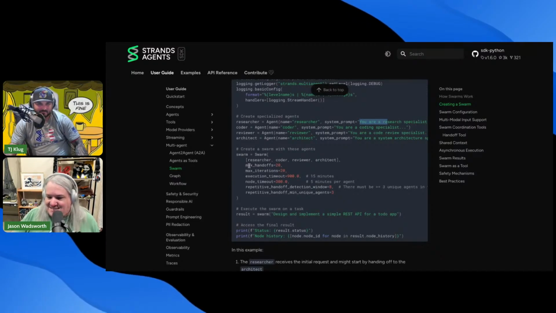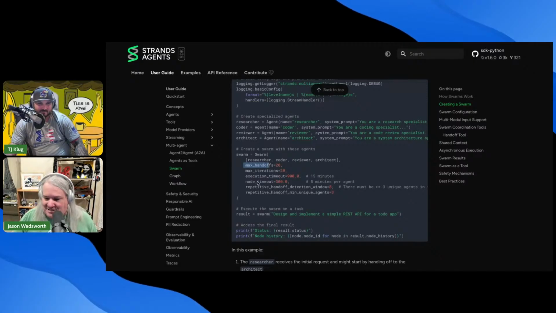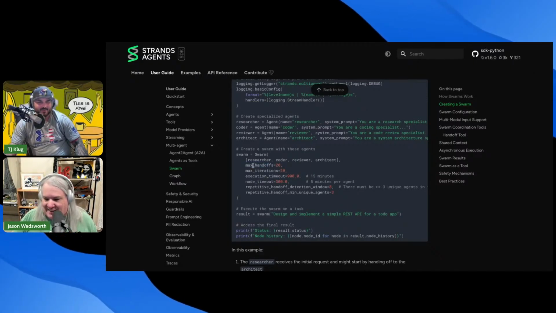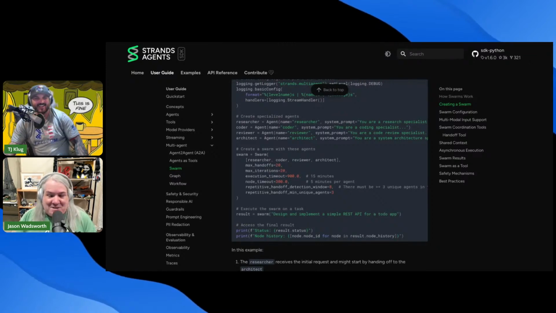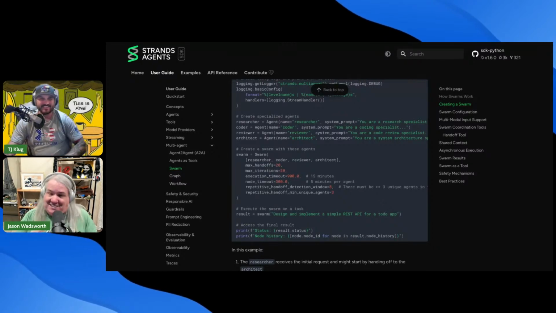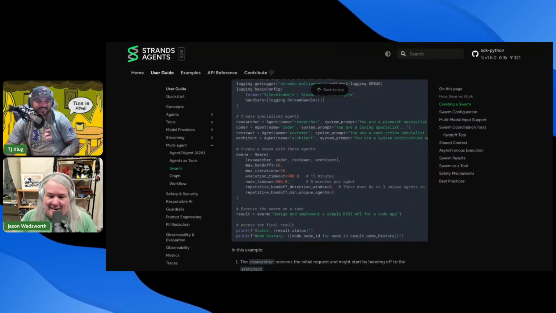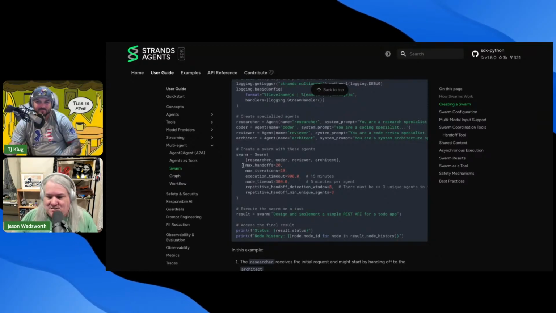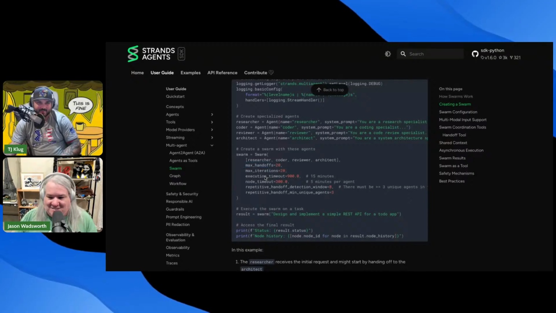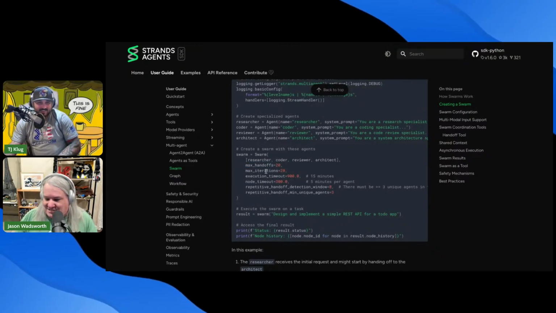Yep. But I like these max handoffs, max iterations, how long we'll wait. Like these are really interesting, right? Because again, it would be great if we could just keep going forever, but that doesn't apply in real life, right? But that's actually a really good point, and kind of going a little bit off topic here, when you think about how to make teams perform well, it's reducing a lot of these things, right? Reducing the number of handoffs, reducing the iterations. So yeah, this is actually really interesting.